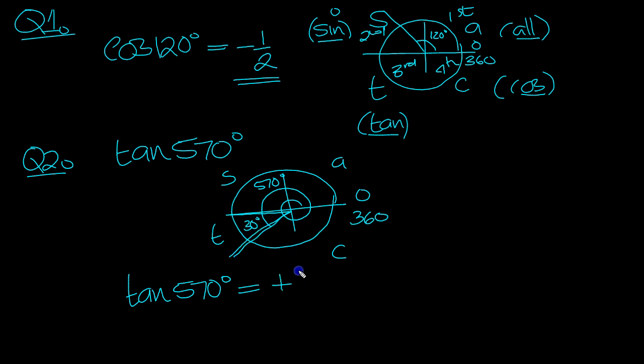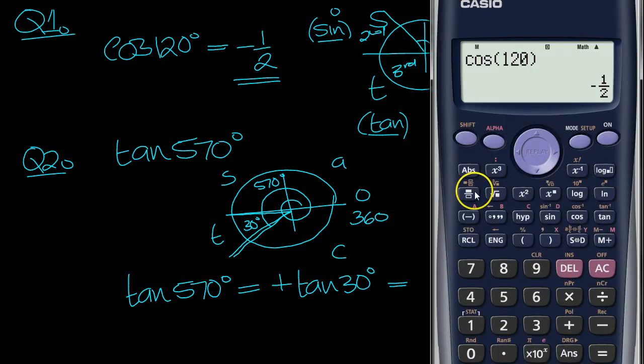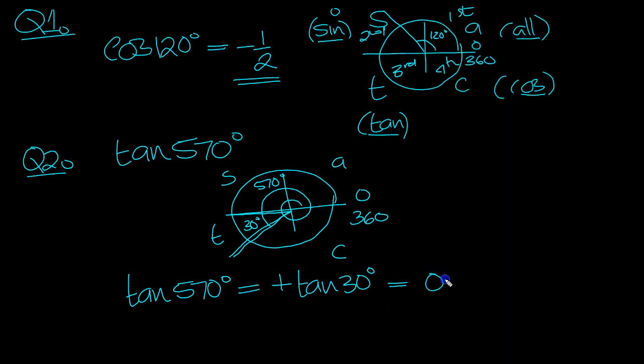And that would be how you'd work out the value, plus the tan of the associated acute angle, because it's in this quadrant, and that's the angle to the horizontal called the associated acute angle. We'll say a bit more about this when we work out solutions to trigonometric equations. Tan 30 is 1 over root 3. I believe it's a standard trig ratio, but we'll just tap it in here. Tan of 30 degrees, which is 1 over root 3, and you can get the decimal as well, 0.577. And that would be the answer there.